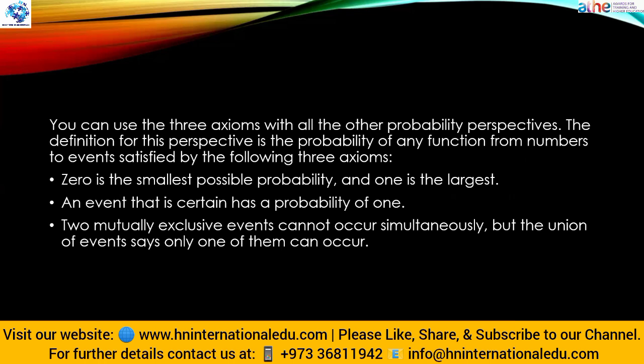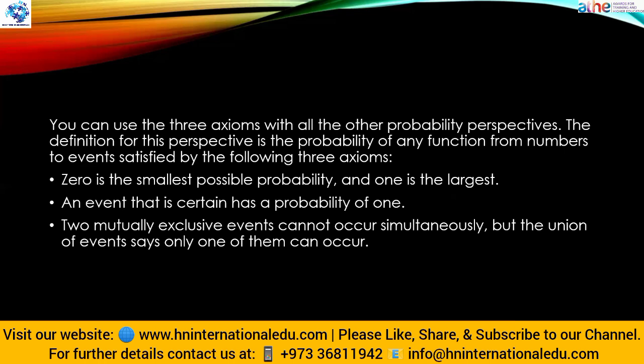You can use the three axioms with all the other probability perspectives, like if you are talking about the theoretical, the experimental, or the subjective one, you can apply these axioms on all types of probabilities. Definitely this is another type of probability, but it is more classified and more detailed, because with the help of this probability you will apply the significant rules on each type of probability to determine the results of it.